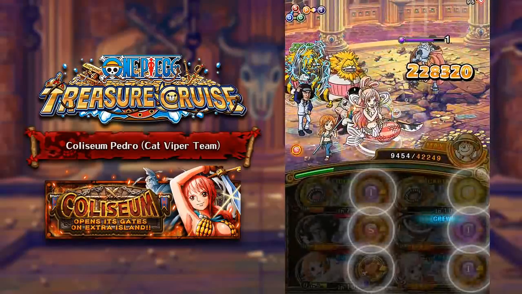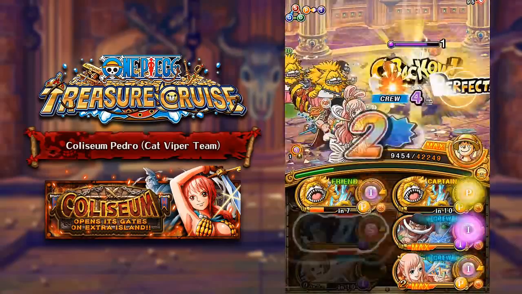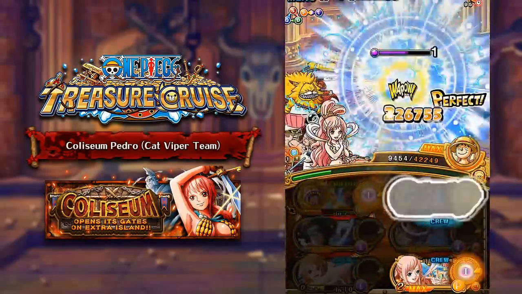And then when you move on to the final room, if you make it to the final room against Pedro, you just instantly win. It's just super duper easy at that point. You just activate all your specials, including the ship special.